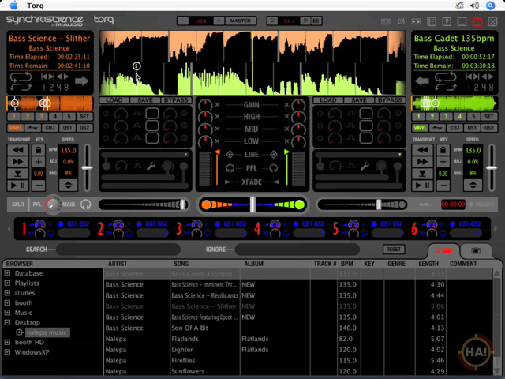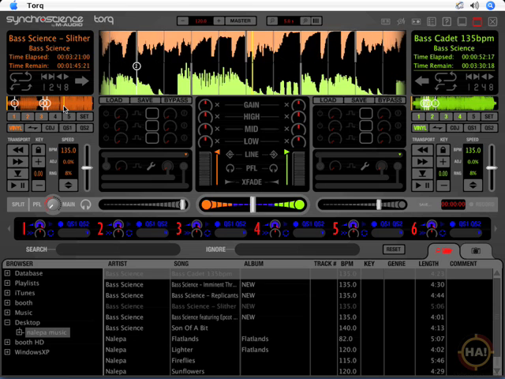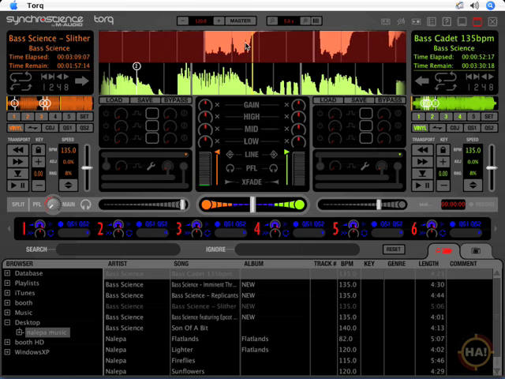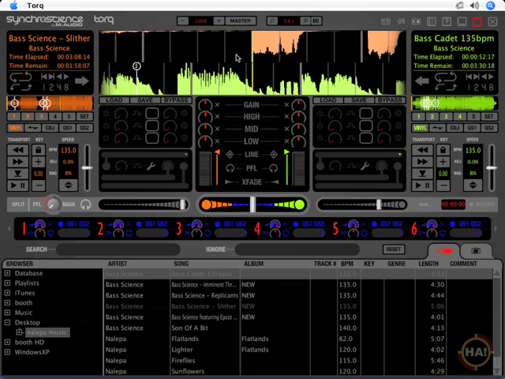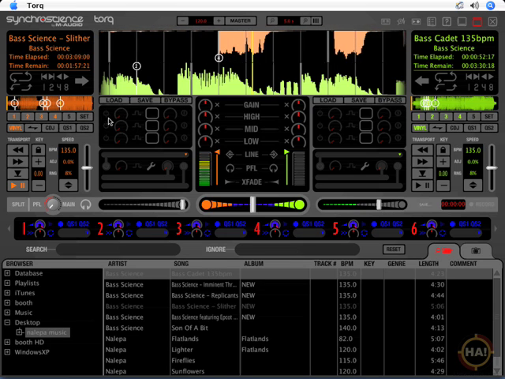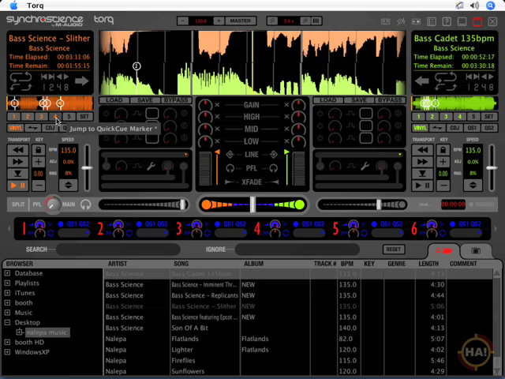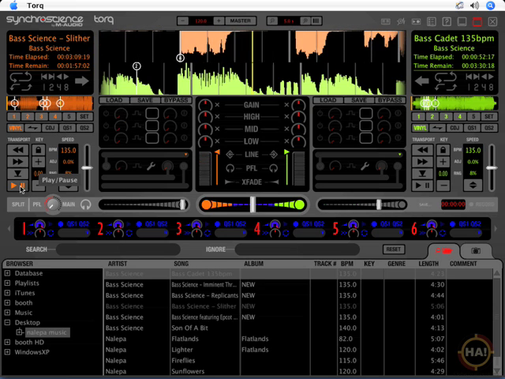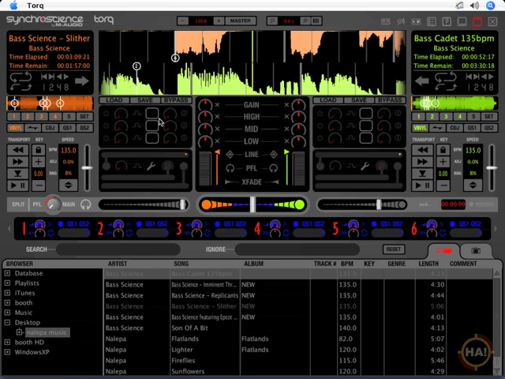So to set a cue point again, you go to the part of the song where you want to set the cue point, get it lined up, hit the set button right here, boom, and then you pick the cue point. We'll make this one a 4. Whenever you hit the 4 on the typing keyboard, it triggers that cue point from where you set it. Great feature. Highly recommend getting into it.